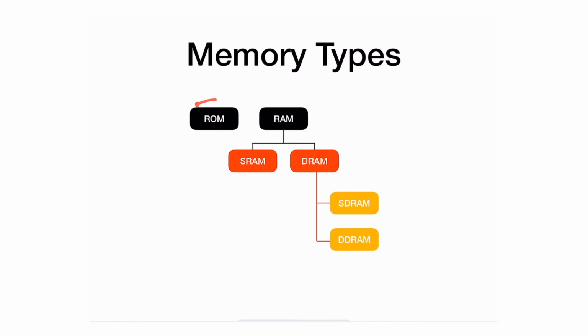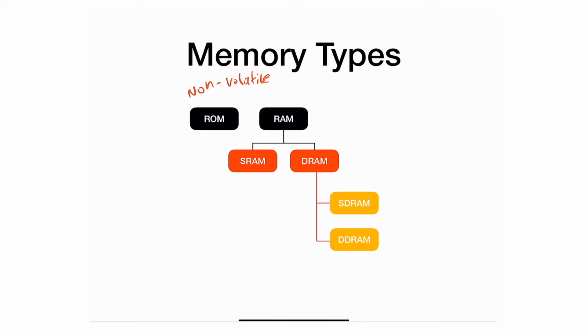Generally speaking, when we use ROM, we're referring to something we call non-volatile memory. What do I mean by non-volatile memory? I mean that it is a type of memory where, if you switch off the power, so you take the battery off or the power is off, the data you actually stored in this type of memory is not going to go away. You turn on the power again, you're going to see it. You have seen this type of memory, for example, in flash memory, in thumb drives. Thumb drives are part of ROM. You put your USB in, you program it, you take it out, and there's no battery in the USB stick.